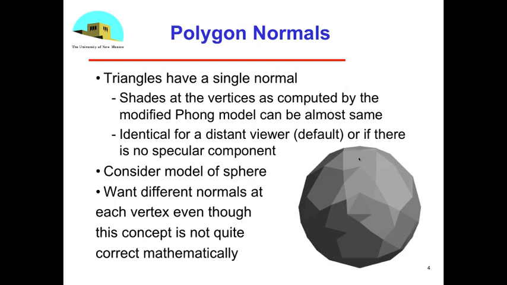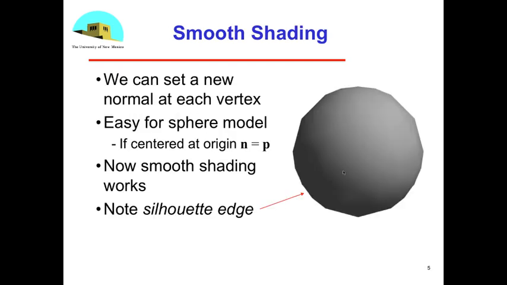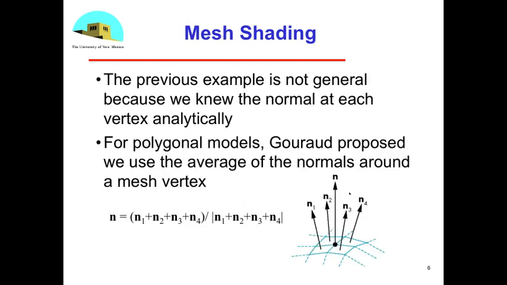Now the problem really is this: if I want to generalize this to a polygonal model where I don't know exactly the normals at each point on the object, I have to use approximations. What I'm going to do now is compute the normal at a vertex just from vertex information, nothing about the shape of the object. That's a more realistic way of doing things. And there are 2 basic strategies that people have used in graphics for doing that. So here's a mesh, and Gouraud proposed this quite a while ago.